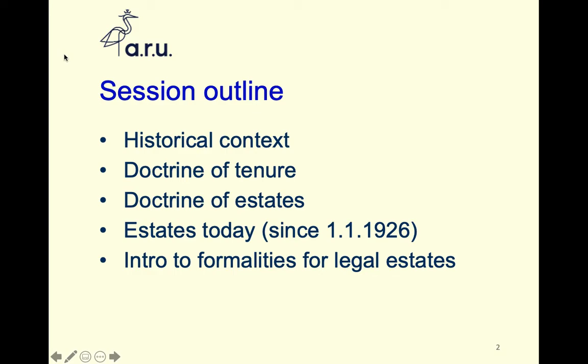All of this is deeply rooted in history, unfortunately. It's not something you're going to need to get to grips with too much, but it's important to understand why in the UK there would never be such a thing as a true owner.